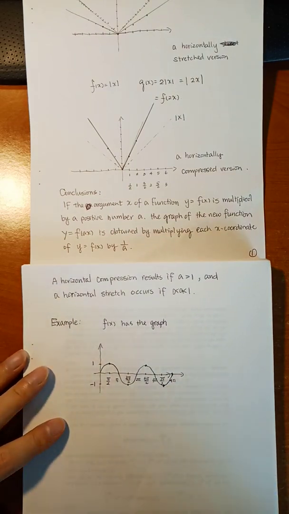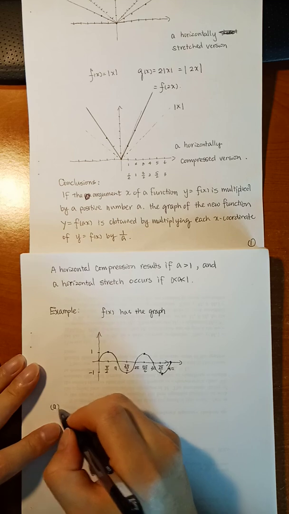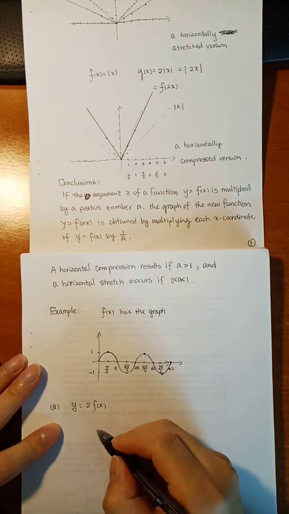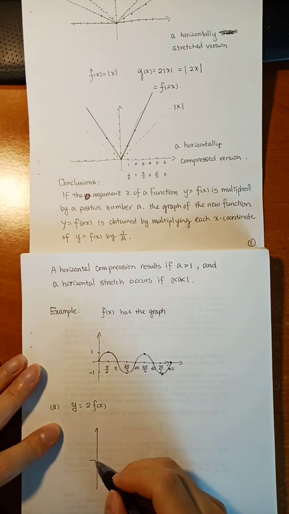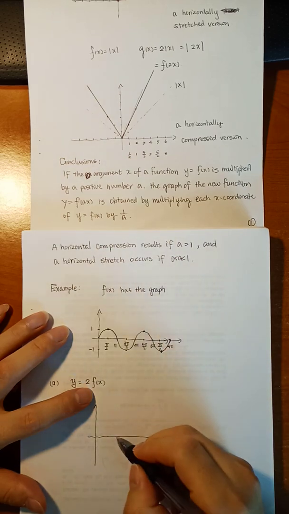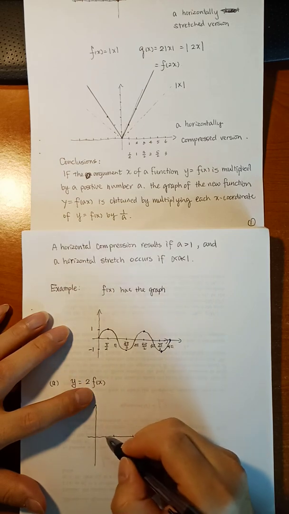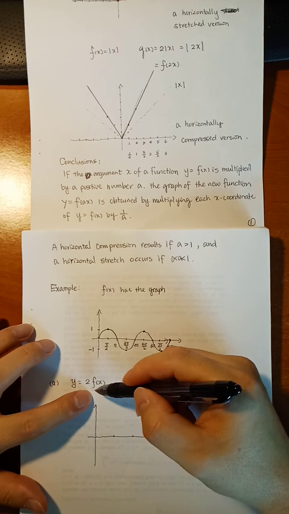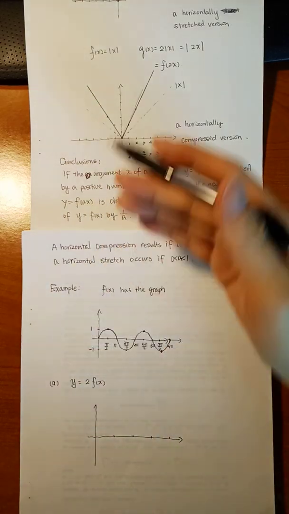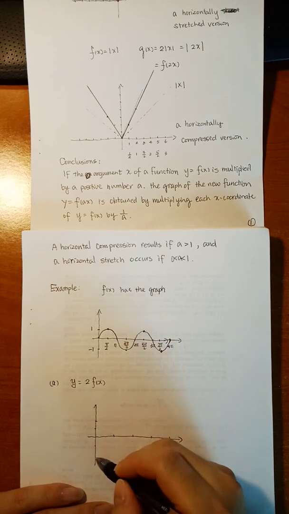y has a value 0 at 0, 0. And what is y equal to 2f(x)? For 2f(x) you do not change x, so you have to draw the same x coordinate. And because this a is greater than 1, it's a vertical stretch. You see here, this is a direct multiplication with the value. You have vertical stretch. So originally you have 1 here, and then it becomes 2. Here is -1, it becomes -2.